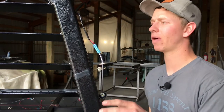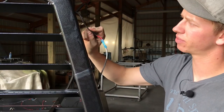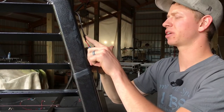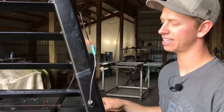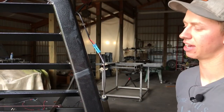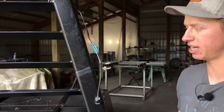Next, wire in the marker on top of the headache rack. The first two-conductor wire we ran at the beginning of the video was taped up so it didn't fall back in — just hook this to a marker light. The red wire of the two-conductor wire goes to the black wire of the marker, and the black wire of the two-conductor wire goes to the white wire of the marker. Do this on both sides, get your marker hooked up, but don't install it yet — it's better to test everything before shoving it into its final position.